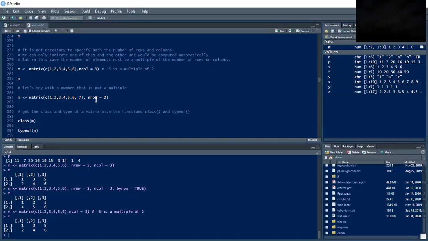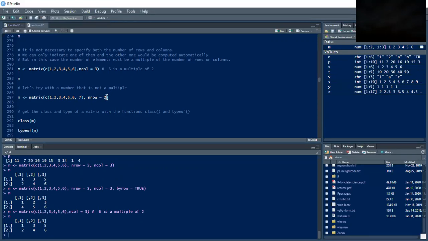When you divide 7 by 2, you have decimal places. There's no integer value that you can multiply by 2 that will give you 7. So 7 is not a multiple of 2.